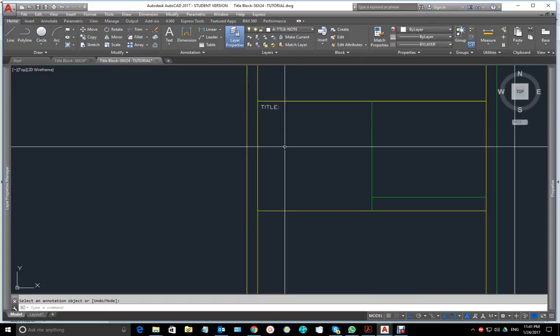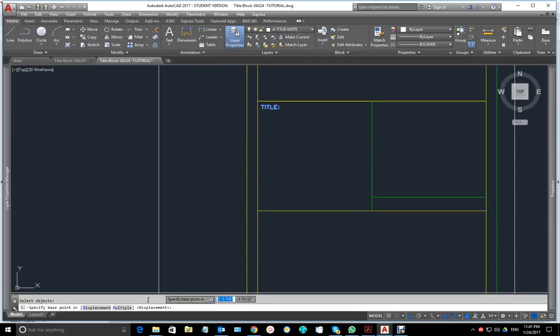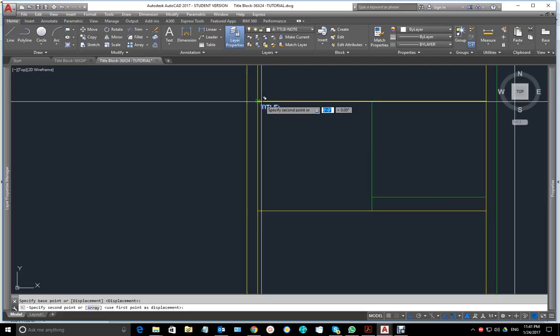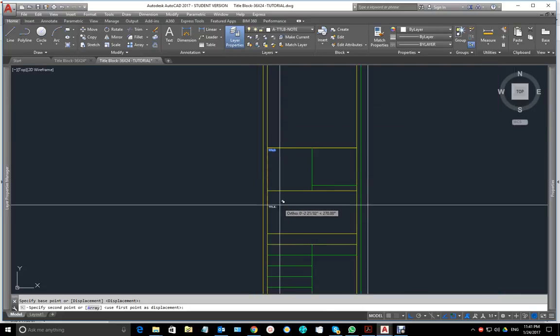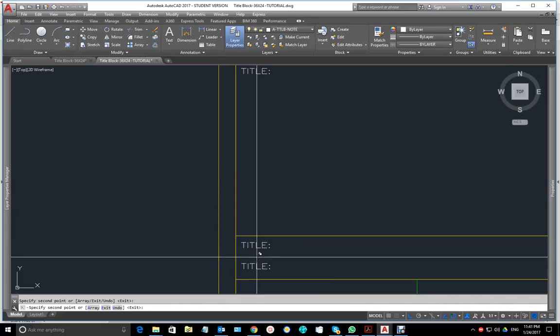So I'll copy here, choose this, enter, and as I will copy multiple, I will choose multiple, not just one. Make sure that I start from the endpoint, and I'll have endpoint here, each one.